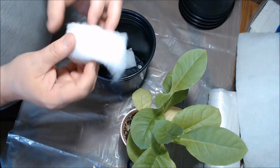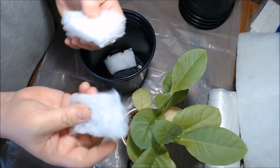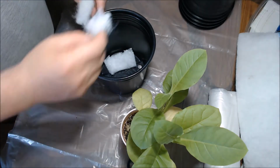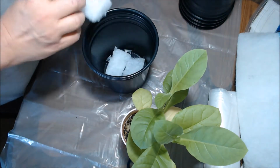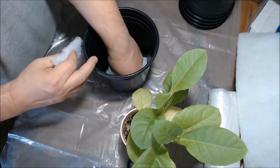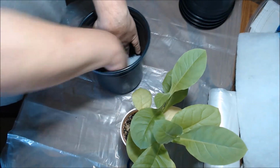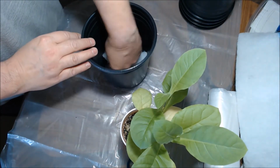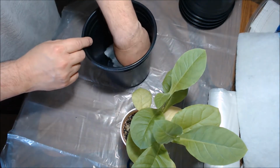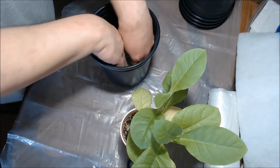As you can see, this is actually a seat cushion. This is some sort of polyester fiber that the dirt doesn't affect, the water doesn't affect. I've actually reused some of this before. It's that good. And I'm going to put a thin layer at the bottom. It only has to be enough to stop the dirt falling out. And it doesn't have to be pretty. Just to cover up the drain holes in the bottom. Hard to get it to lay flat, but the dirt will flatten that out, because that dirt weighs a ton.